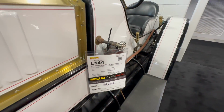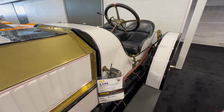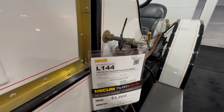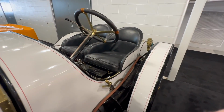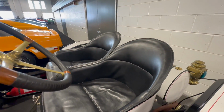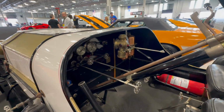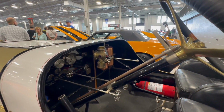One of three built in the late 1990s by friends Win Howard and Robert Buck Boodman of Battle Creek, Michigan. They built it. I don't understand. Okay, so it's a replica. That makes sense. I don't know how you build one of these things. I mean, it certainly looks neat. It has some canisters over there, copper.